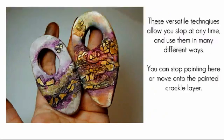Here's another comparison of these side by side. Up to this point, all these techniques I'm showing you can be used one or the other or all together like we're doing them. You can stop with the bright colors and you don't have to antique. You can not do color and just do the brown and white and give it a real bone look. So you can really have fun playing with these techniques up to this point and really making these pieces your own. I really encourage you to try these a million different ways, which is another reason I like for you guys to make a lot of bead samples in the beginning. Then you can pick your favorites for your finished piece.